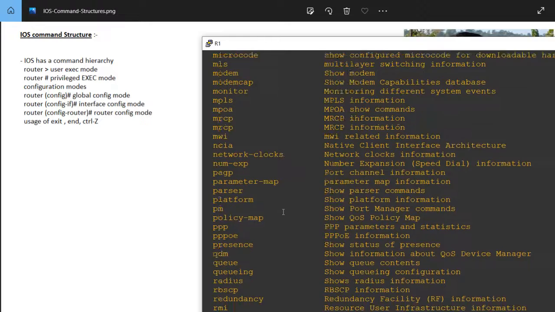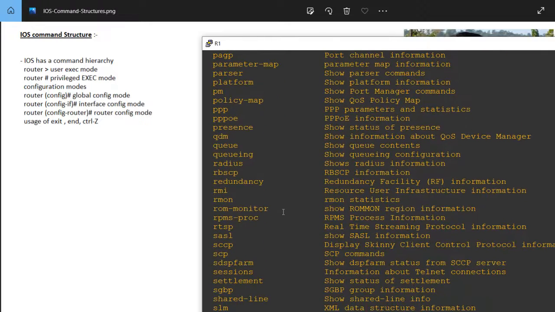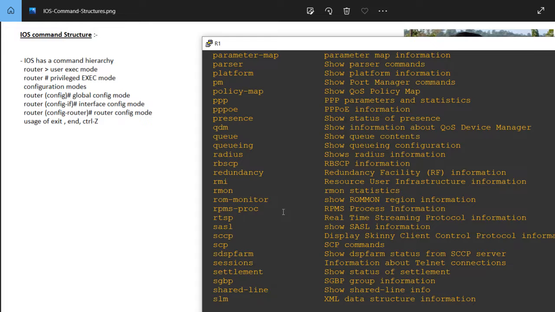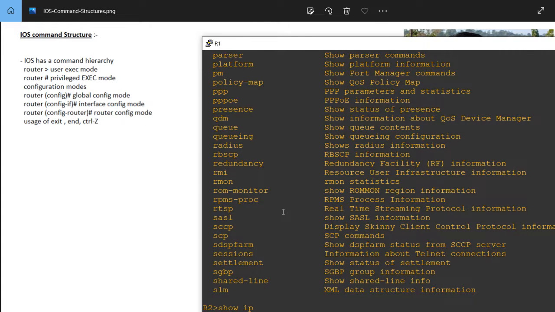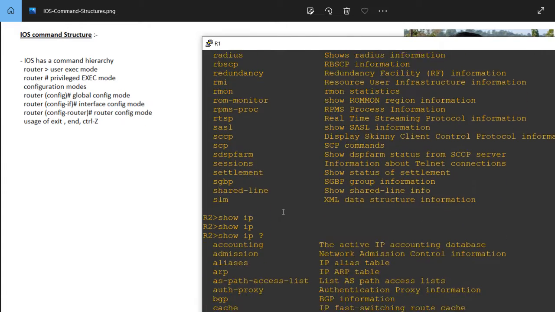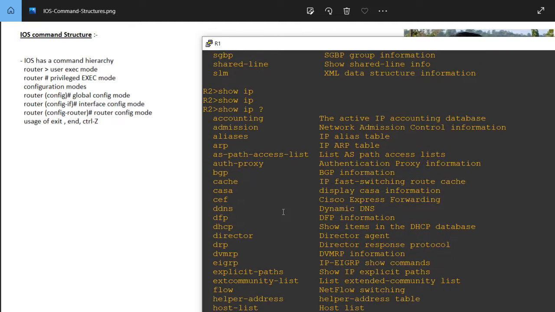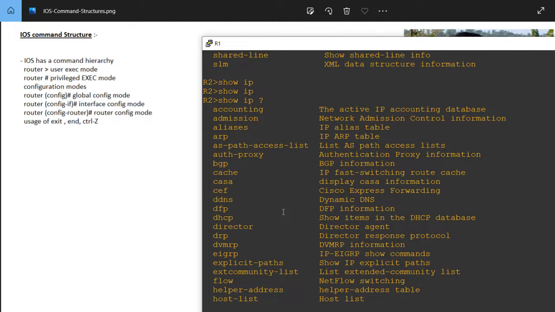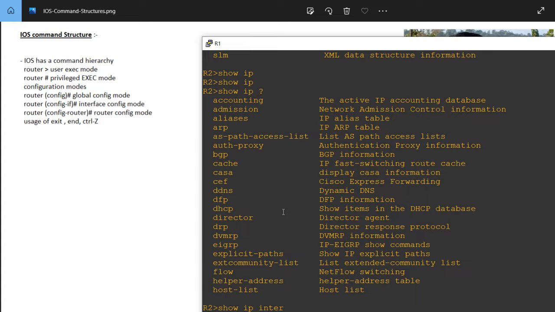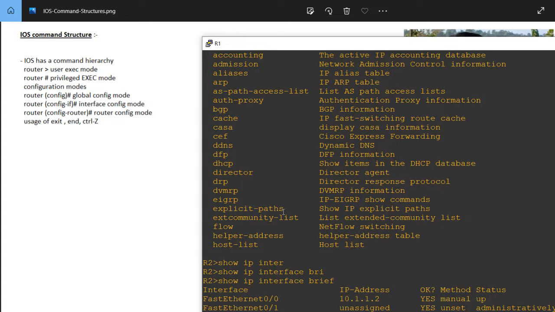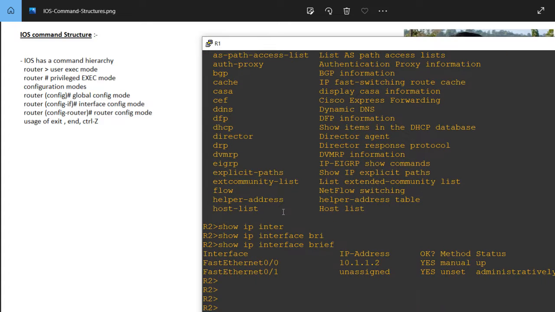There are n number of commands. Now let's suppose you want to type show ip. Is there any command show ip? Yes, a lot of commands. Is there any command interface? Yes, brief. See, so this command is allowed inside user exec mode.